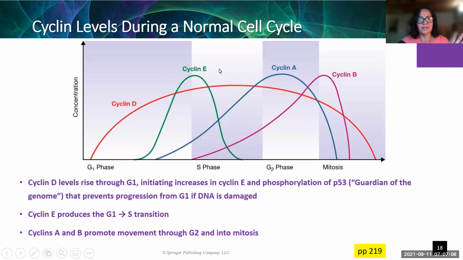I'm not going to test you on all those individual cyclins. I just want you to get this idea. There's multiple of these control proteins happening, and the genes for any of them can get mutated, and the control systems for developing any of these can get mutated. And all of those things can contribute to developing a cancer.